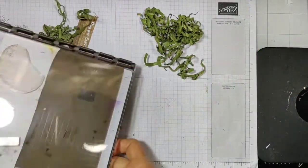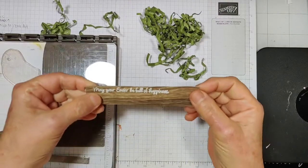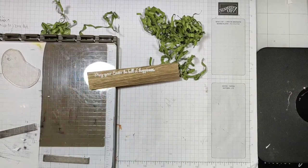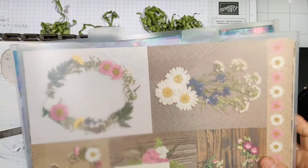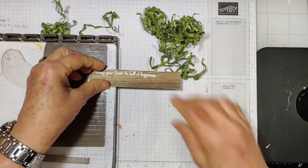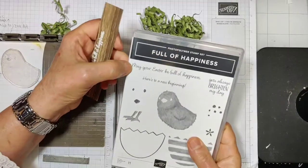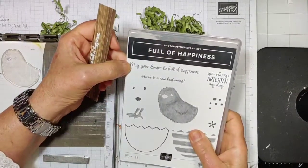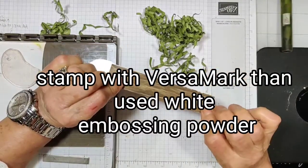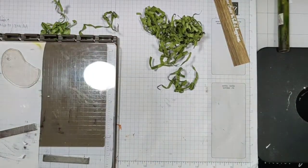Okay. And then I took some wood grain from this cardstock stack here. I had some wood grain in there and stamped the sentiment, May your Easter be full of happiness, on top of this. And I went ahead and backed it with that as well. So I glued it together so it would be drying.